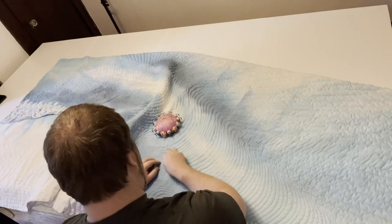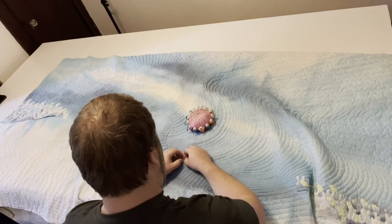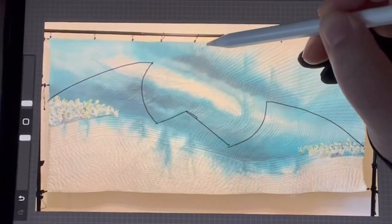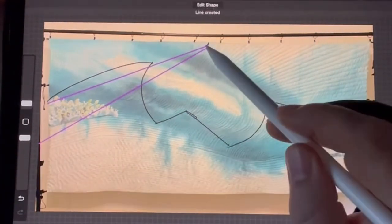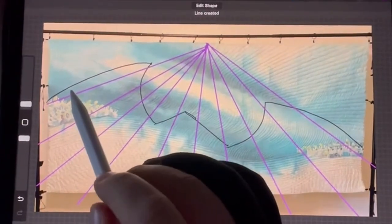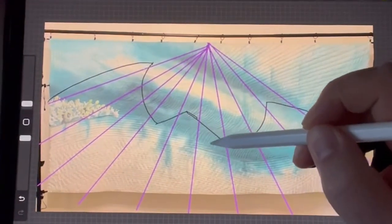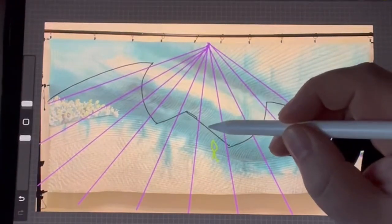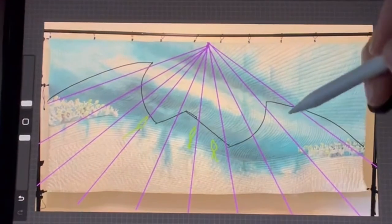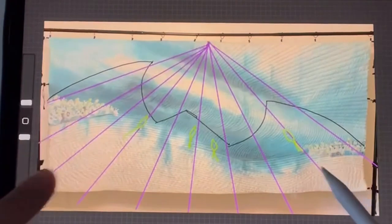That way I know when I start putting in fish, I know the shapes — I know where they should belong. The other element is that I want the fish to all be kind of pointed towards a center point. That gives me an idea of where I want all the fish to go, so when I put the fish in, they're pointing. Like the ones here — their shape will be pointing up. They follow the lines. Here it's following the line there, over here it's following the line here, so that everything is pointed in a single direction.